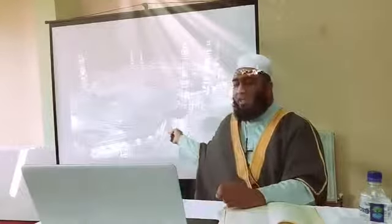So this is a picture of Masjid Haram. The whole area, the border we are seeing, the building, it is Masjid Haram. There are many gates to enter into Masjid Haram. We'll be using whichever is feasible and convenient at that time for our group. We'll be entering the Masjid Haram, and when we go to the gate, we'll recite this dua.